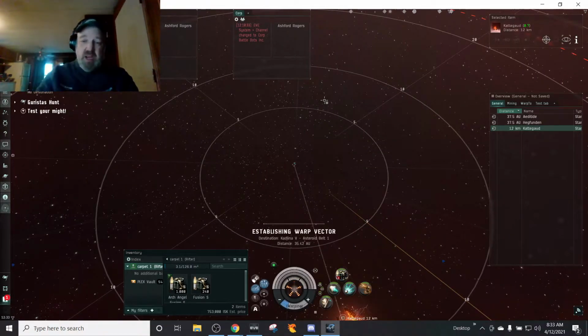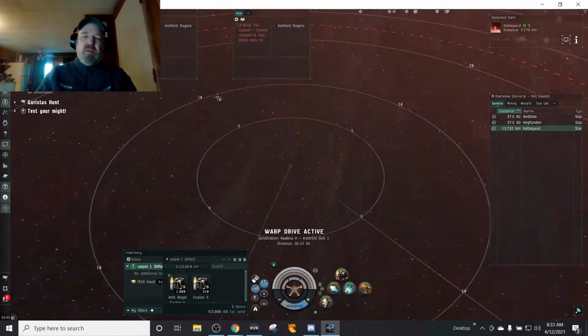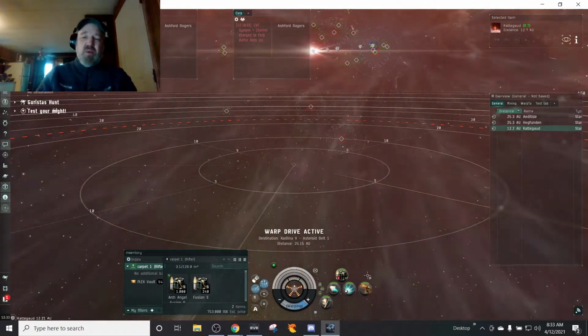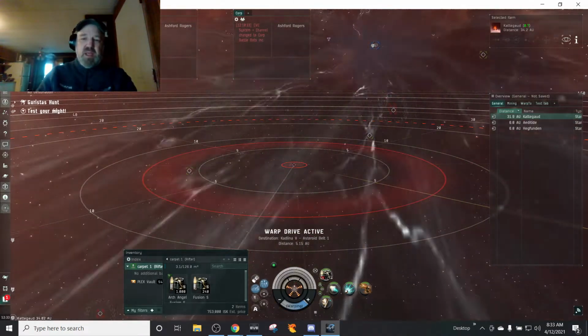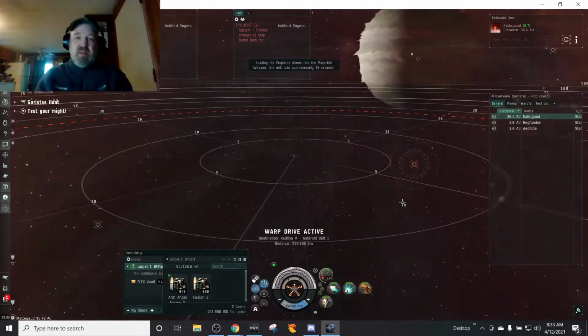Not going to take on anything super tough. I might even be biting off a little bit more than I can chew here with just this guy. I'm just looking to fight some frigates. I don't even think I want to take on a destroyer with this guy just yet. Actually, we're going to switch over to the Archangel ammo because these guys might be a little bit better.